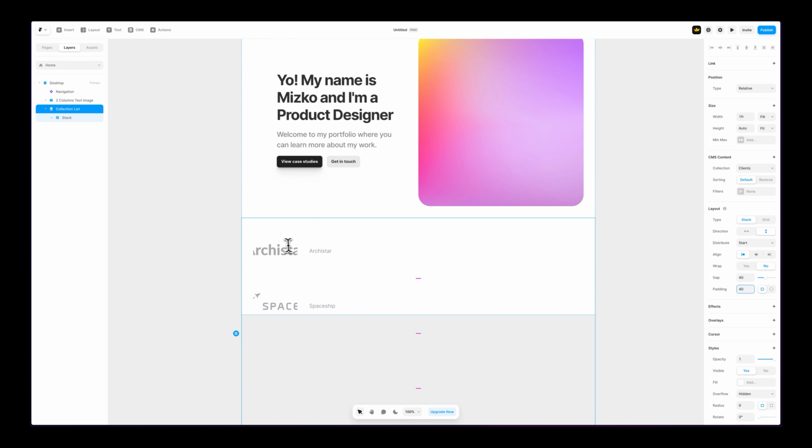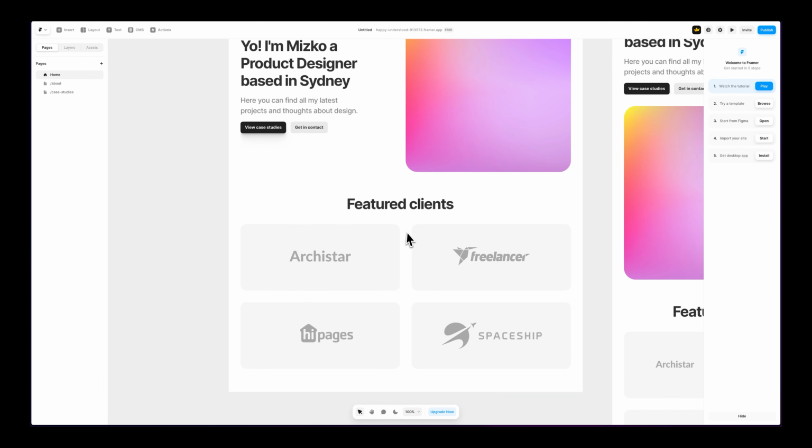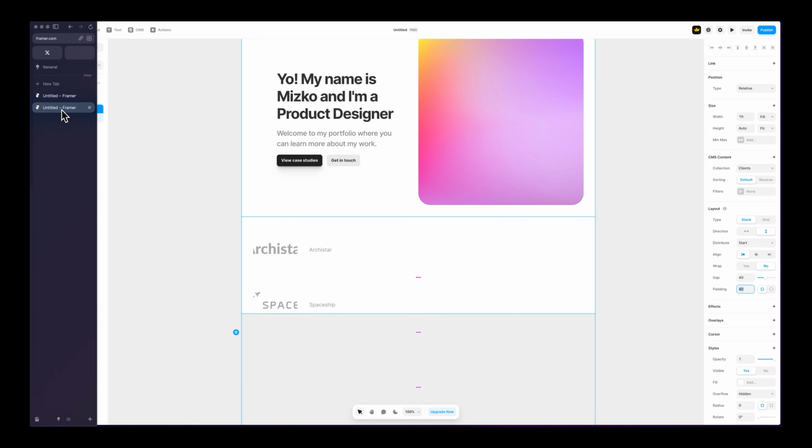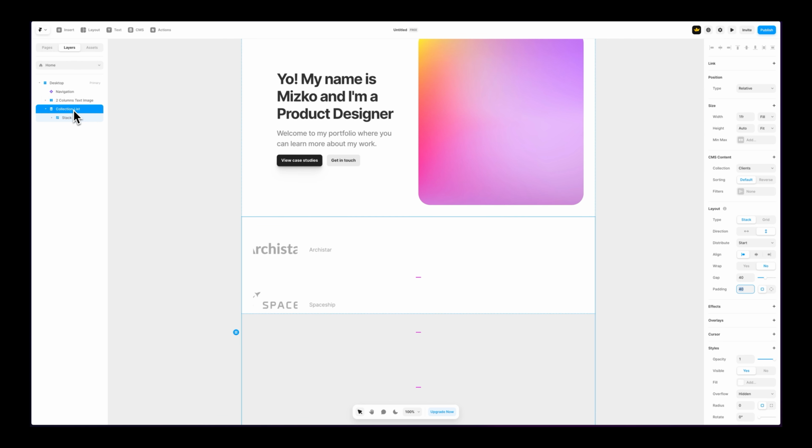Remember, we have 4 clients, and our goal, if we go back to the previous design, is to create, let me go to layers, we actually want to go ahead and create our grid with a different type of stack, which is a grid type of layout. Okay, as you can see, the layout is not a stack anymore, it's actually a grid because we are creating a grid of contents.